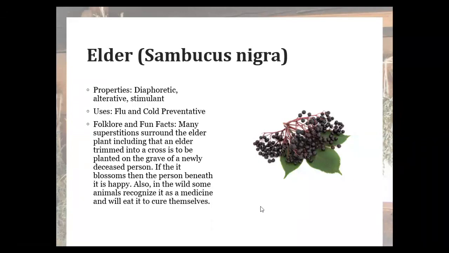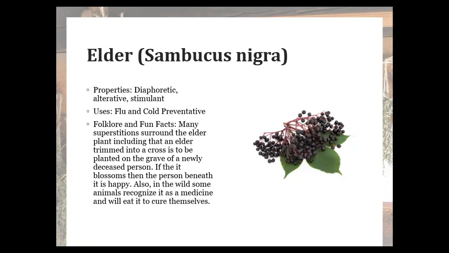On an even more basic level, we can see this with your cat or dog. When your cat or dog is sick and they go outside and they eat a bunch of grass to make them feel better, this is zoopharmacognosy at its most basic level. So I think this is a really fascinating topic, and researchers are continuing to look into it. It makes me wonder if the animals know the plants that they can seek out innately, just through that knowledge. What kind of knowledge do we have that we don't know that we have? So that's an interesting topic unto itself, and that's a little bit about elder.